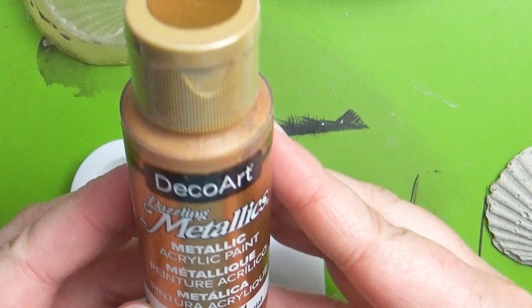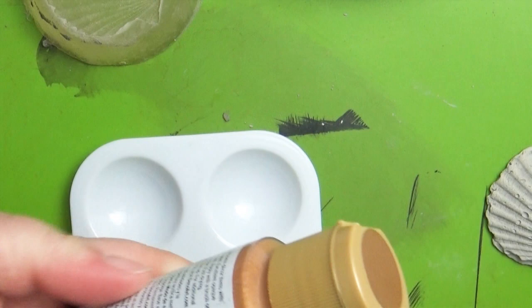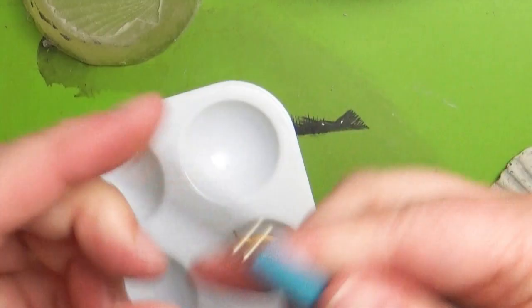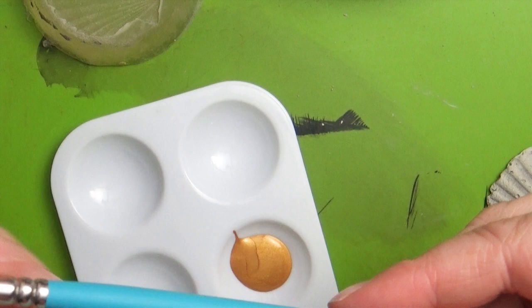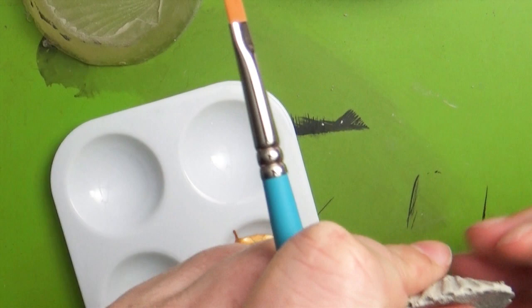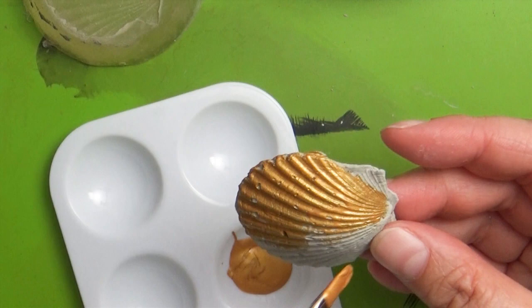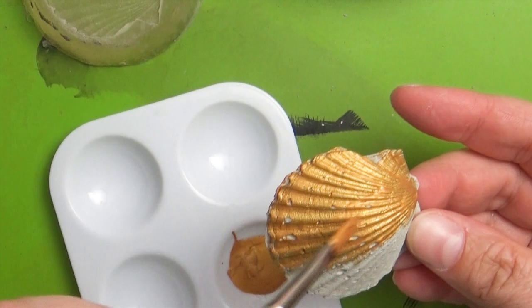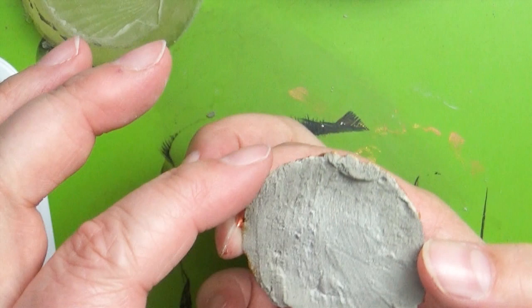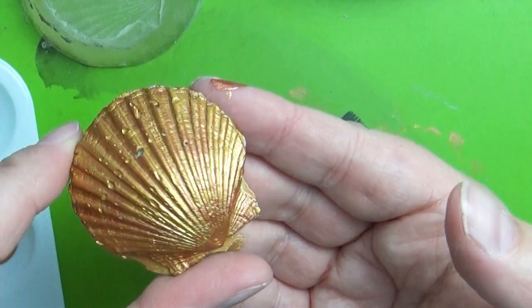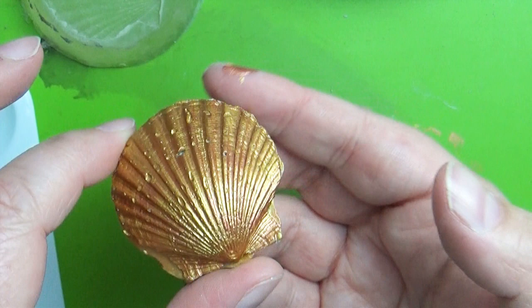I'm on my messy mat because you never know. I really like these paintbrushes - I like the weight, they're not super heavy. First, make sure there's no flaky ends that might break off, then with a dry brush just paint this on. I really like this color. You could paint the back if you wanted, but I think I'm going to hot glue a magnet on the back. This would make a really cool little decoration.